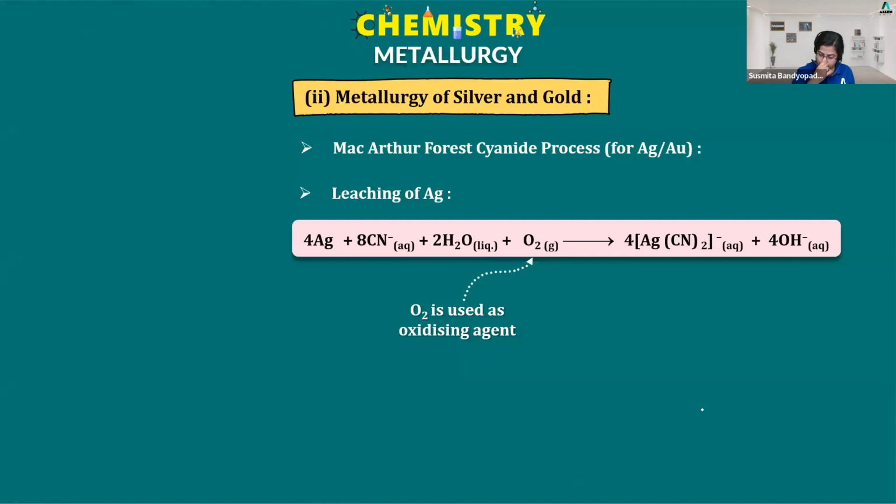Now from this complex, you have to take out silver because you need silver, right? What will you do? You will use zinc. Just now you saw zinc forms a very stable [Zn(CN)4]2-. Your lunch break work or tomorrow: I've asked the hybridization and geometry of zinc, no? And the nature of CN, whether it is a strong or weak field ligand. You'll find out everything about this. At least we got to know that zinc forms a very stable complex with the cyanide ion. So if I introduce zinc here, zinc will go inside the coordination sphere and form a complex, and silver will be relieved.